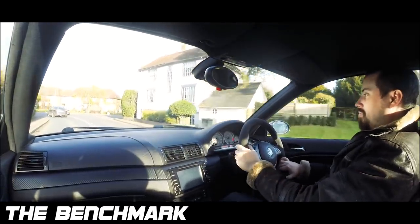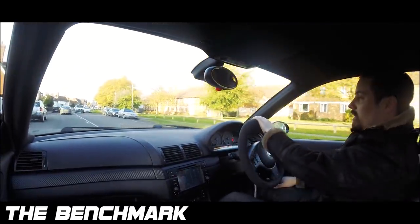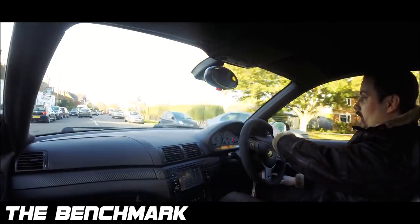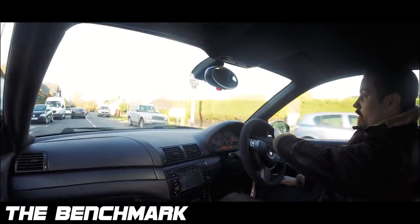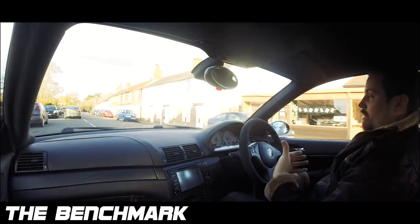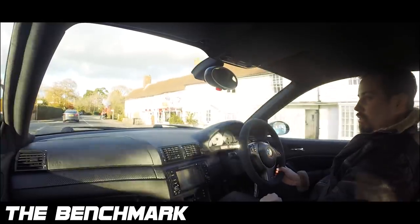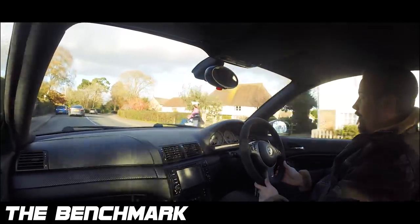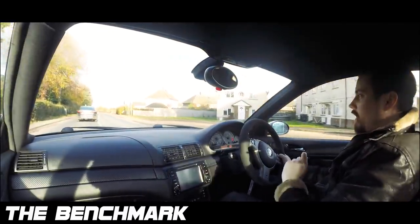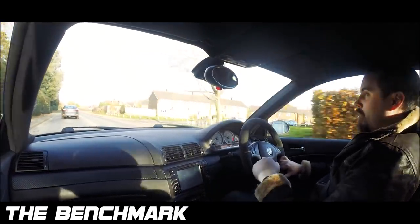If you get into a Honda VTEC — like a K20, or a B16 or B18 — they are absolutely dead below 5,500. I've driven one. Very slow, you have to rev the crap out of them. Yes, you have to rev the crap out of this too, but it does have torque — probably because it's 3.25 litres, 3,250cc. It's a little bit bigger than the E36 M3 Evo before it, and with a more sophisticated Vanos system, which is why it's got a little bit more torque.